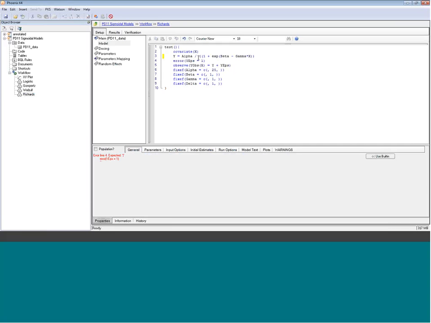And this entire statement raised to 1 over delta. Okay, I don't have any warnings, syntax error warnings. We'll go ahead and run the Richards model.